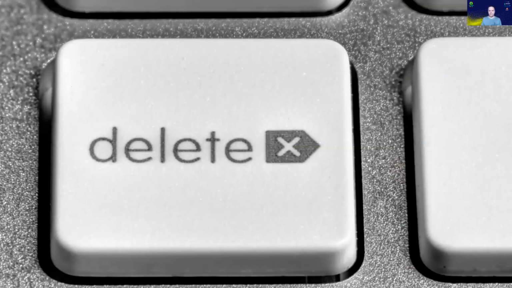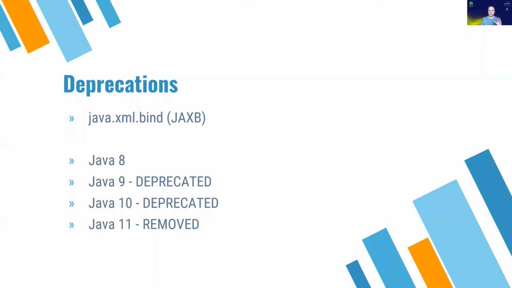And if we talk about deleting stuff inside the JDK, then actually it's often not immediately deleted, it's deprecated first. So if you look at JAXB, JAXB was a normal feature before. In Java 9 and 10, it was marked for deprecation. So basically, you already got a warning in your IDE and you could already fix the issue. And in Java 11, it was finally removed. But if you fixed it before, then basically the removal doesn't have an impact on your application.